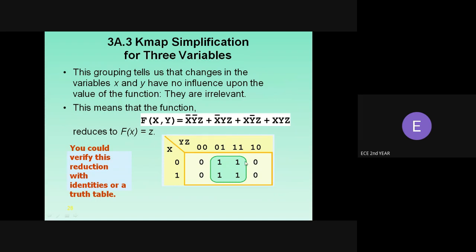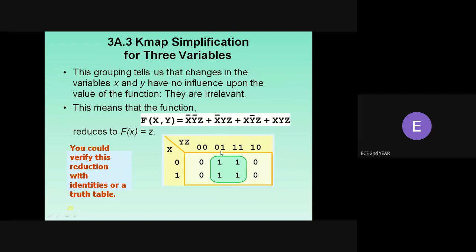Okay, z. If it is changing, for example, here you see z is changing from 1 to 1, that we cannot write. If you have 1 1 y, that we can write. That means if you compare two columns, you have to check for the same value. For example, if you compare these two columns, check the values. Here it is 0, here it is 0. So y is the same, so we can write y bar. Okay. Here it is 0, here it is 1. It is changing, so we cannot write.